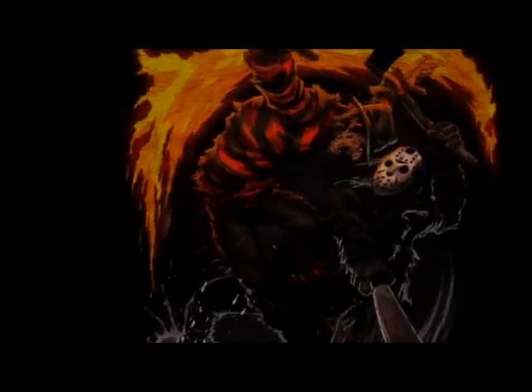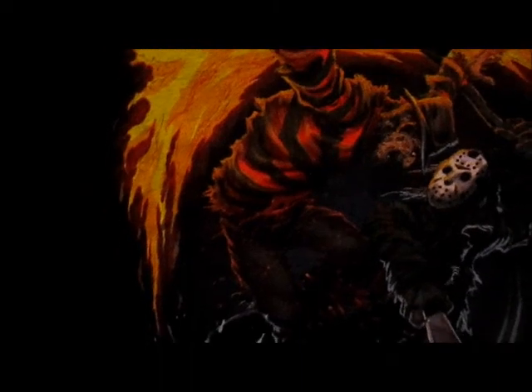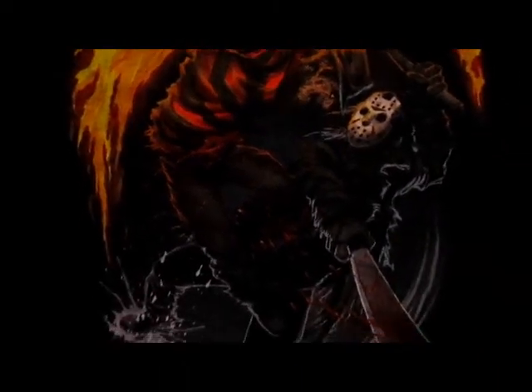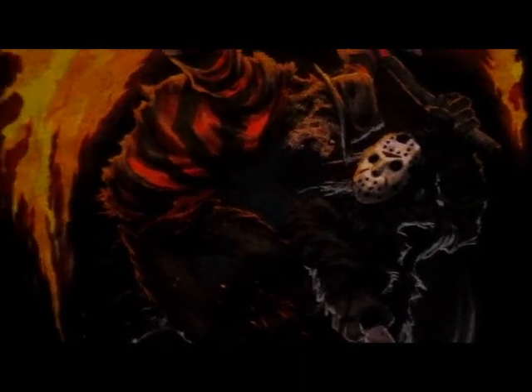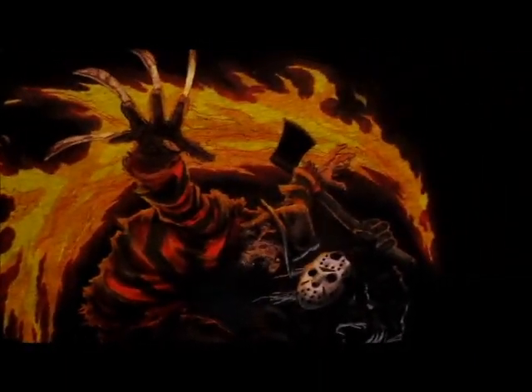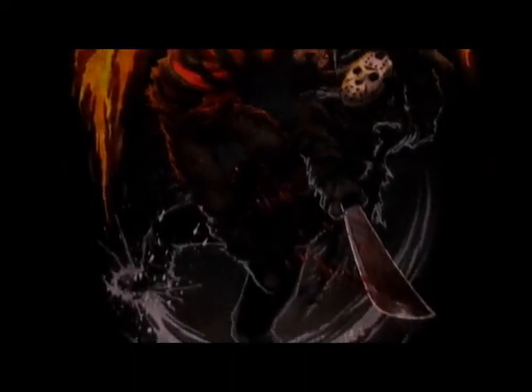And this is my awesome 10th Anniversary Freddy vs. Jason t-shirt from Fright Rakes. I'm very, very happy with this one. This is the 10th Anniversary shirt of Freddy vs. Jason. I can't believe it came out 10 years ago. But the design on the shirt is amazing — you've got Freddy with the fire going around him, and then you've got Jason and he's got the water underneath him. Awesome shirt.